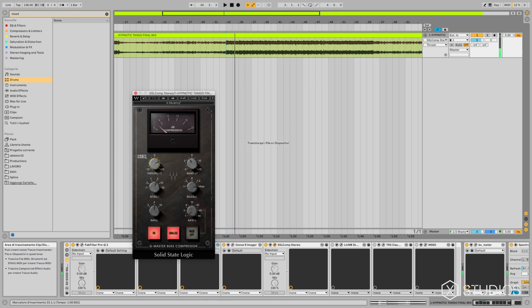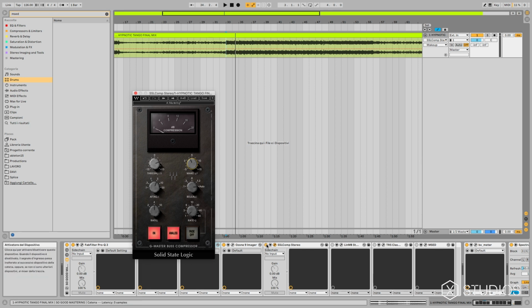Yeah, I can go a little bit up with the threshold. Yeah, maybe at 8. In my particular view, it doesn't have to go beyond this part here. So I'm going to compress it, avoid the peaks going up there. And then I'm going to add a little bit of makeup, which is 3 decibels right now. I'm going up to 3.5.